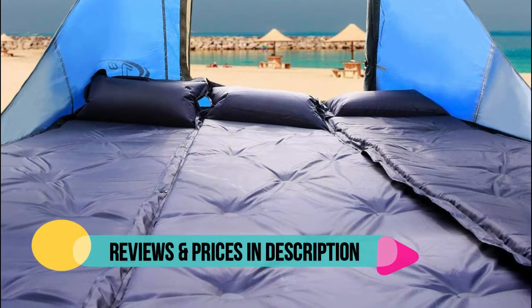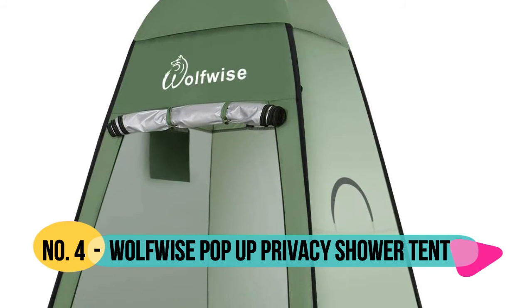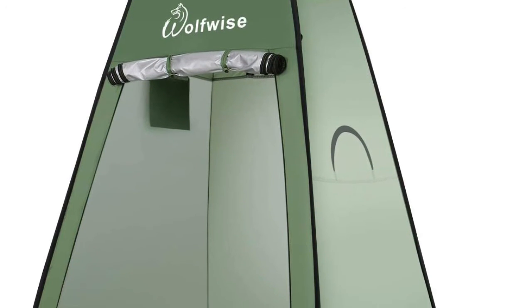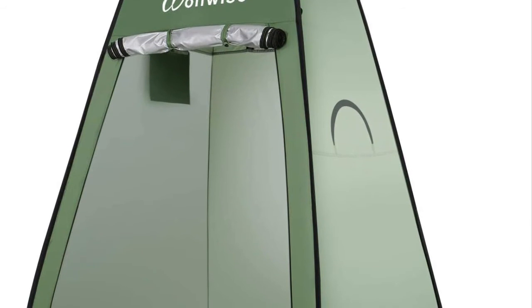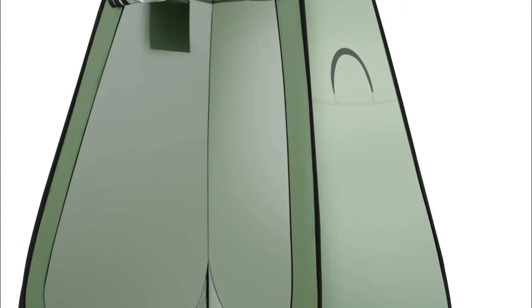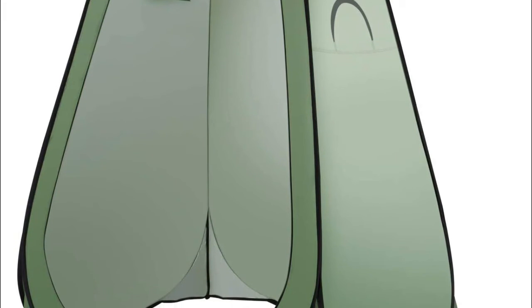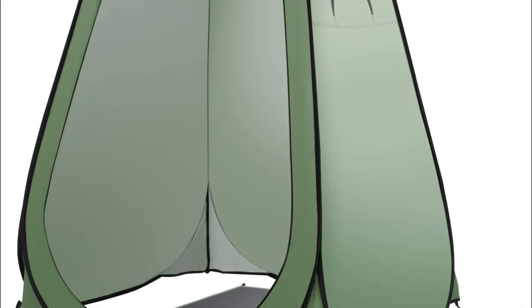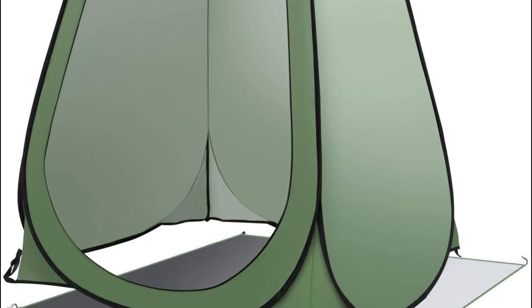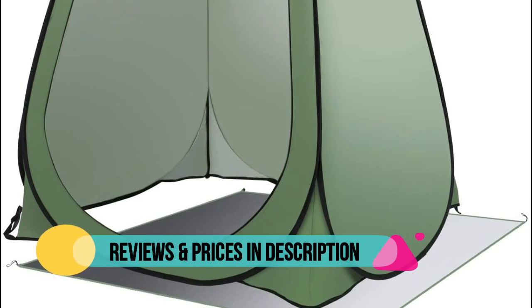Number four: World Wise. The silver-coated tent surface reflects sunlight to block up to 98% of harmful UV rays, protecting the user from the sun. Made of water-repellent polyester with taped seams to keep the interior dry. The tent measures 47.2L by 47.2W by 74.8H when open, comfortably fitting one person. Specially designed with an additional rain fly attached on top to prevent light rain, one removable bottom mat to keep you clean, and two zipper windows for great ventilation.